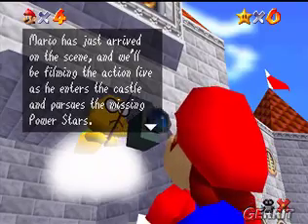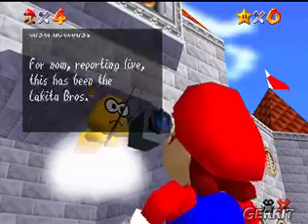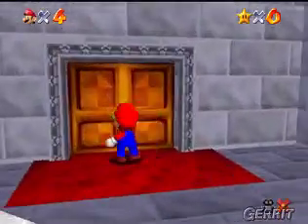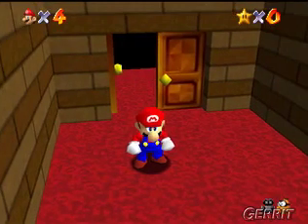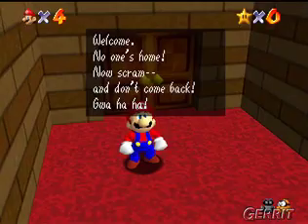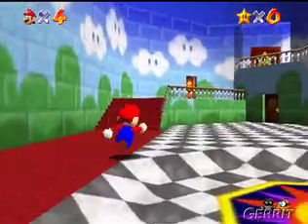Oh, and we're missing power stars. Awesome. Why are we always missing something in 64? I feel like that's a common trend. Alright, let's continue forward. And a mysterious noise comes out from the sky. Well, I guess the ceiling can talk to us all of a sudden.